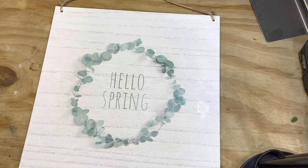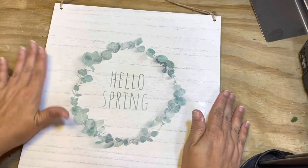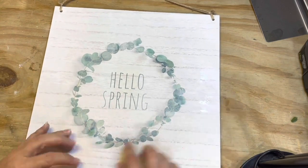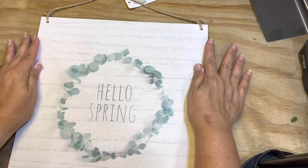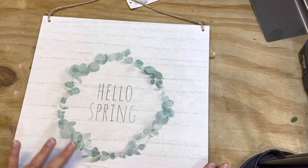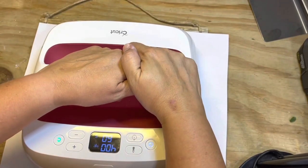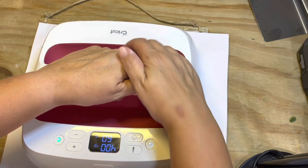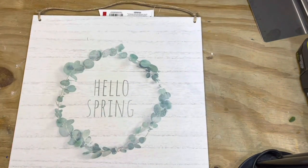And then I'm like, this thing is covered in water. So I guess that, you know, the sublimation brought the water out from the wood. So I'm kind of like trying to dry off the water. And then I'm like, oh, it is like bowed. It's not flat anymore. It caused the water to come out of the wood, and it like warped it. So here's my plan to fix it. I add some paper to the back, and then I just press the back for a little bit and push down to see if I can fix the bowing problem. And hey, that worked.